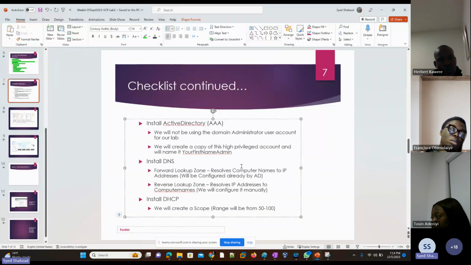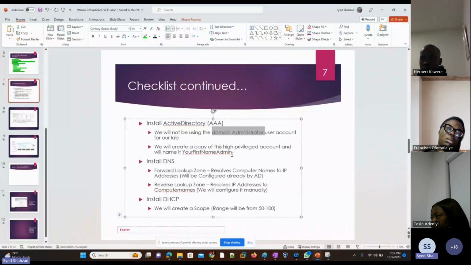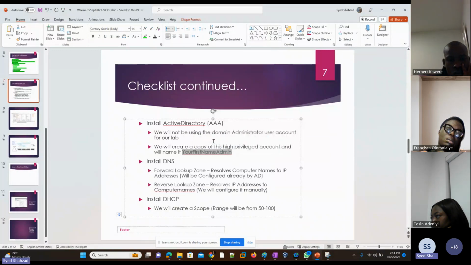So we will create a copy of this high privileged account, which means we're going to create a copy of the domain administrator account. This account will have exactly the same privileges or permissions as the domain administrator account, but we're not going to use the actual domain administrator account. We're going to use a copy of it for the whole rest of the lab. Suppose we're logged out of this account, we will still have the domain administrator account to log in and fix the issue.